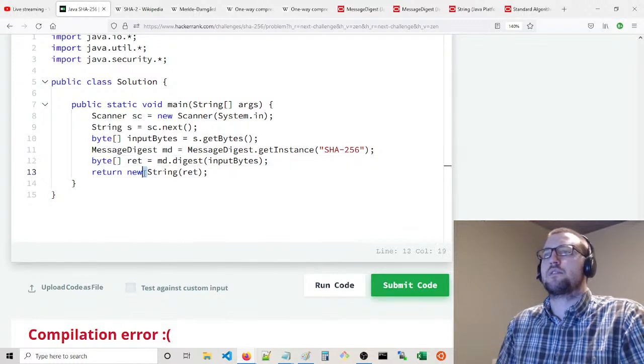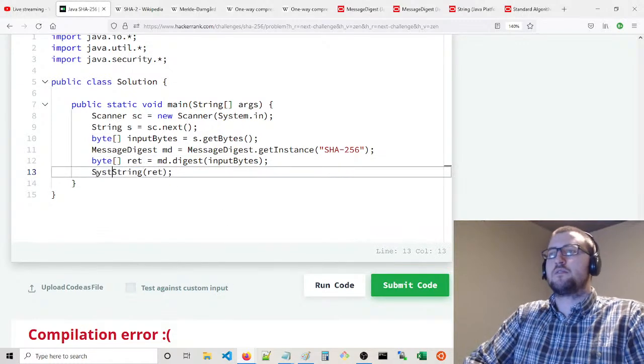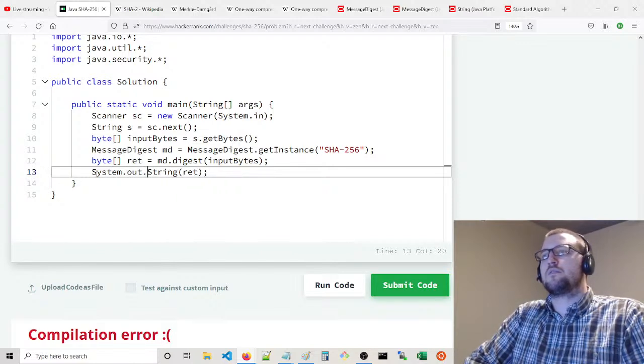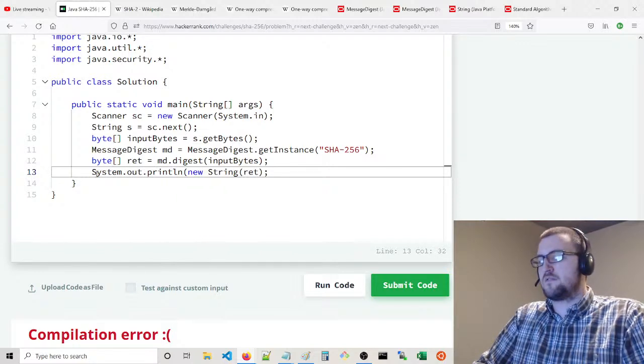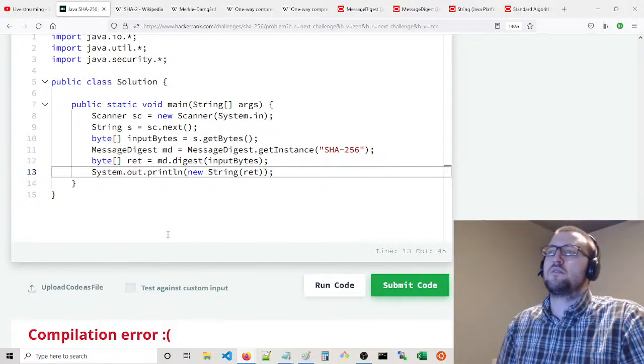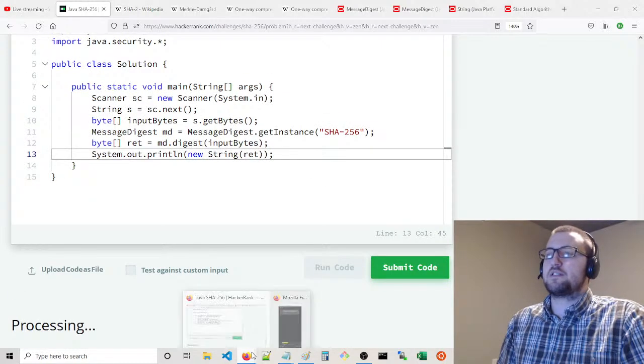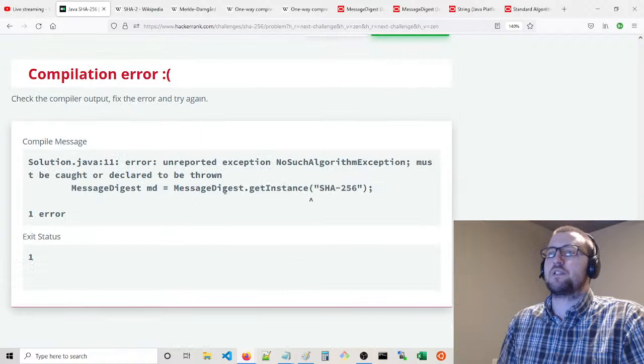Oh, okay. Convert those bytes to a string.